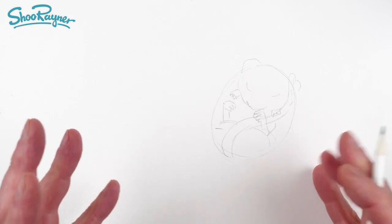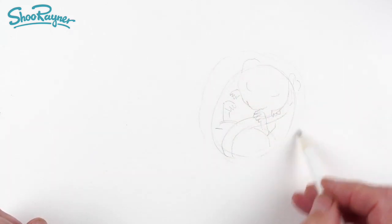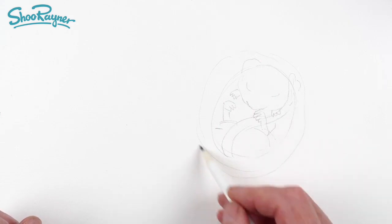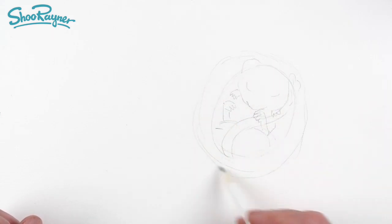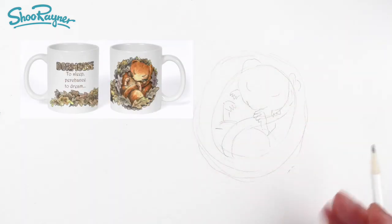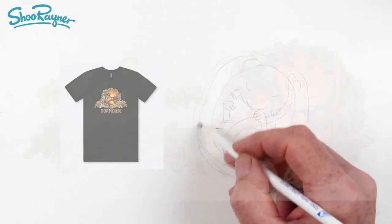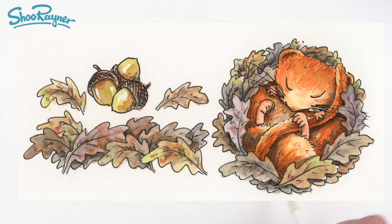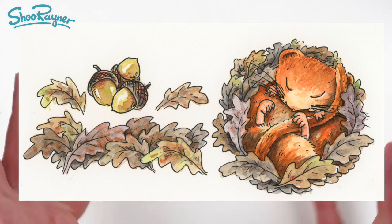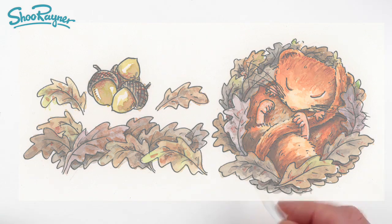Now, this is our Dormouse, so we need to surround it in a circle of leaves, and these are going to be oak leaves because I think they're easier to draw that way. This is going to be the part of the mug that faces you, and is also going to be the t-shirt part as well. And then I'm going to draw some extra leaves and acorns and things like that, which I can then adapt in Photoshop for the mug and other things like that.